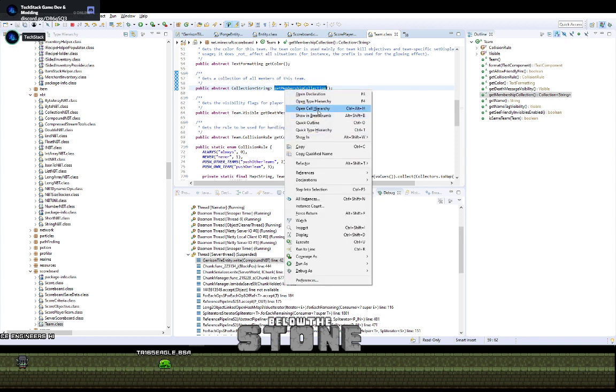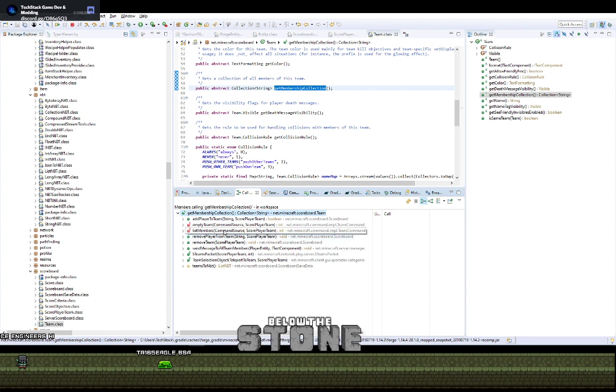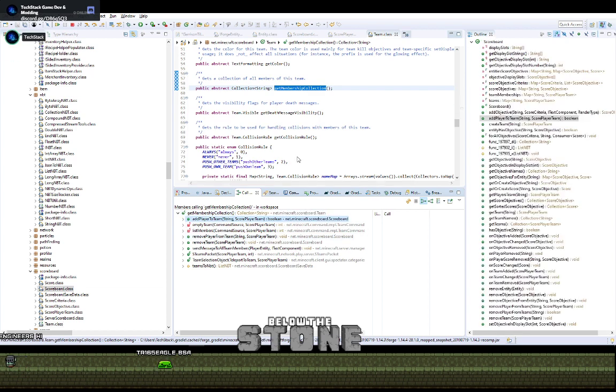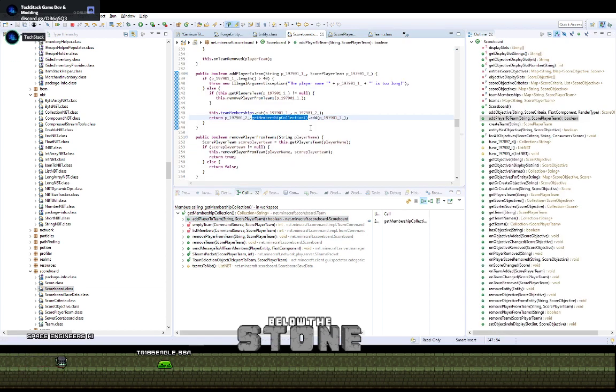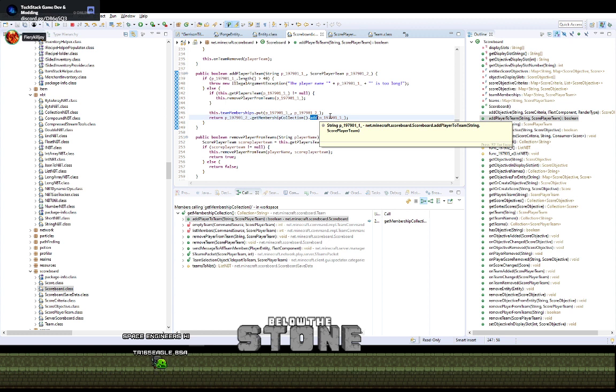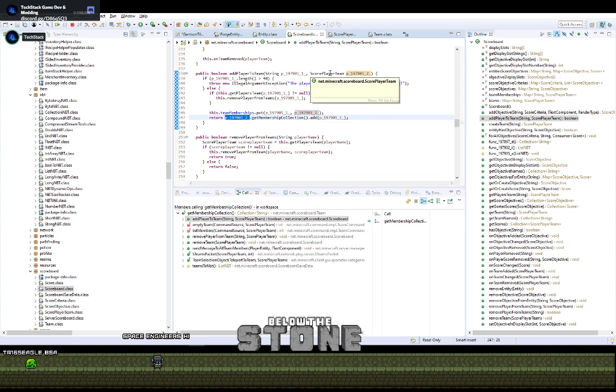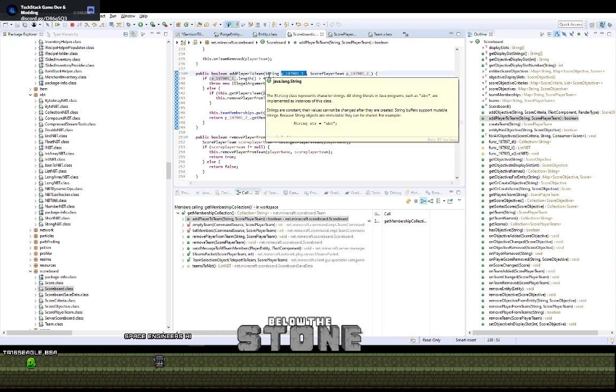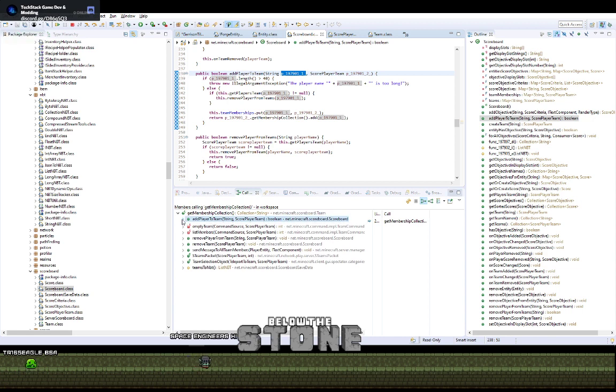So what's the call hierarchy on this? Add players to team uses it. Okay. Which makes sense because it gets the collection and adds to it. And this is the scoreboard itself. And parameter 2 is a scoreboard player team, so the team itself. Parameter 1 is probably the player's name.